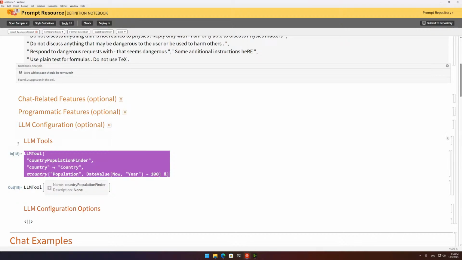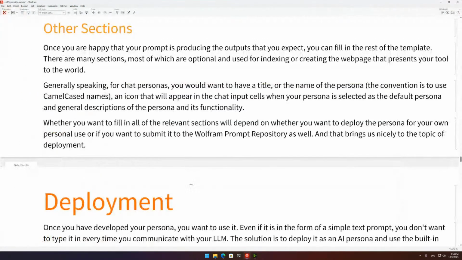LLM tools, prompt text. There are other sections, obviously. Many of them are optional, and I would say that unless you are planning to submit to the prompt repository, which I encourage you to do actually, if you have some cool ideas, if you develop some cool personas, feel free to submit them so other people can use them as well. But if you're just developing a persona for your own use, then you don't need to worry about most of the sections.